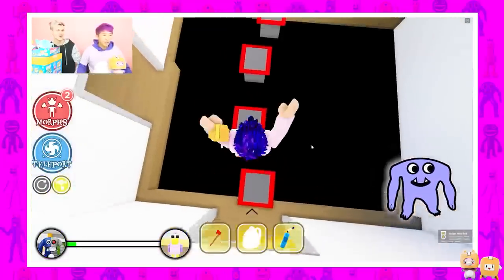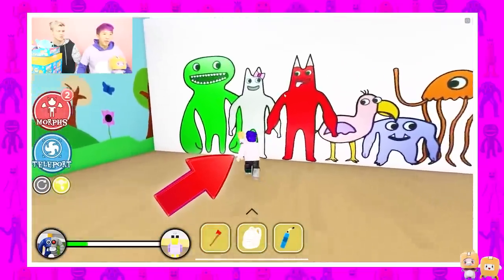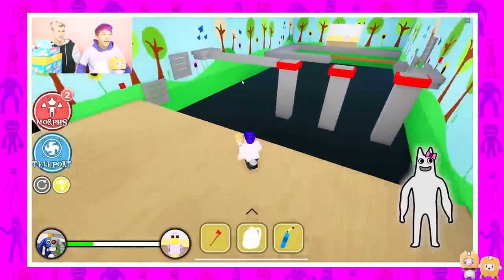That's so cool. This is the brand new chapter 2 area, guys. This is going to be awesome. There's the whole squad. There's Bambolina. Adam has a huge crush on Bambolina. All right, now let's keep going, dude.